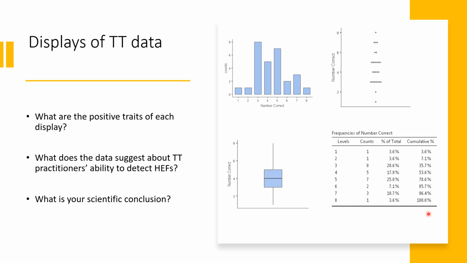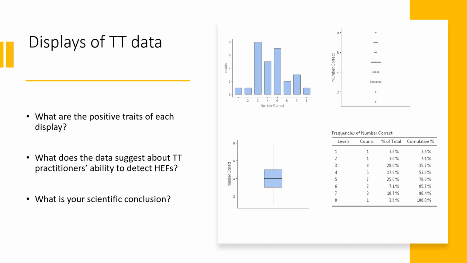Then you have the frequency table, which has the advantage in that it is very precise. You can look at any score and determine what percentage of the people got that score and what percentage of people are at or below that score. So if you think of 5, again, 5, it tells you that 78.6% of the people scored at or below that score. Again, it's a little more precise than the estimate over here of 75%. Okay.